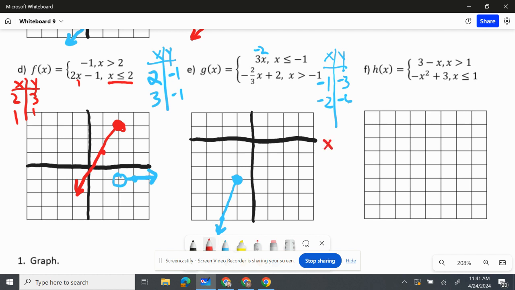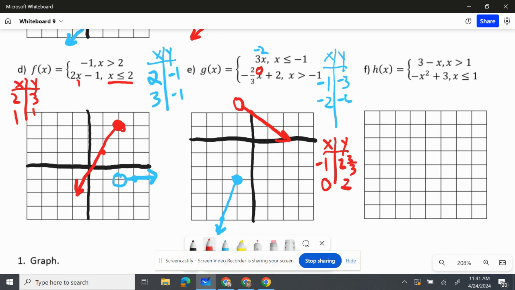For the next one, when I plug in a negative 1, this is kind of an ugly one because negative negative is a positive, so I have 2/3 plus 2, which is 2 2/3. Sometimes it doesn't turn out as nice as I hope. A number greater than negative 1 would be 0. This is much nicer because when I plug in a 0, of course it's 0 plus 2, which is 2. So negative 1, 2 2/3, and then 0, 2, and that should have been an open circle. And then I draw my line.